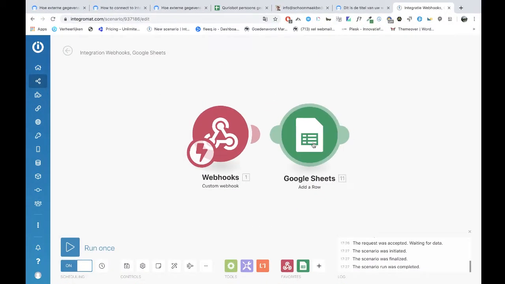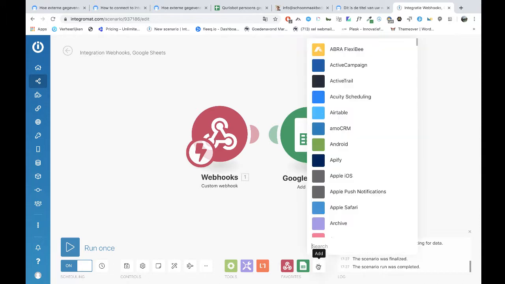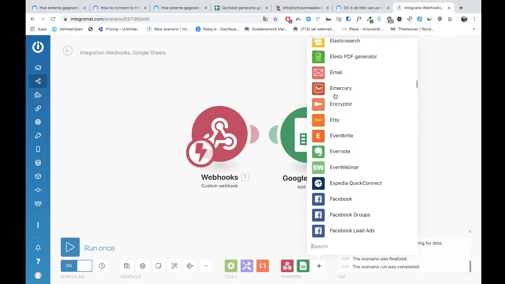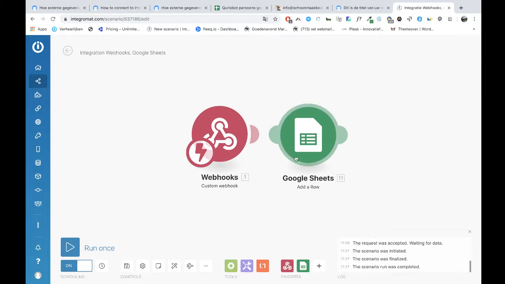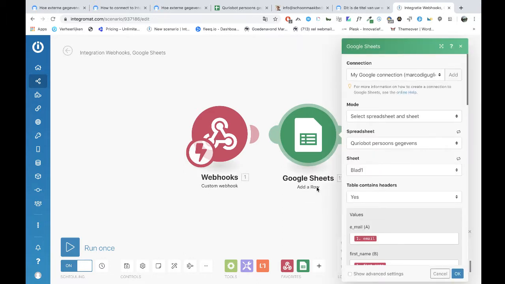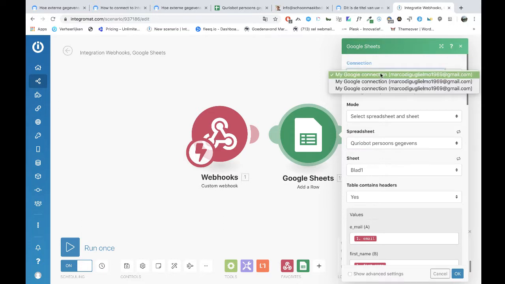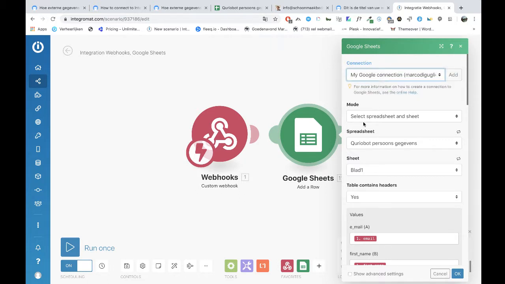and choose Google Sheets. You see, you can add a new tool. There are so many tools that you can use. Click on it. There's add row. This one you have to choose. Connect with your Google account and select the sheets.